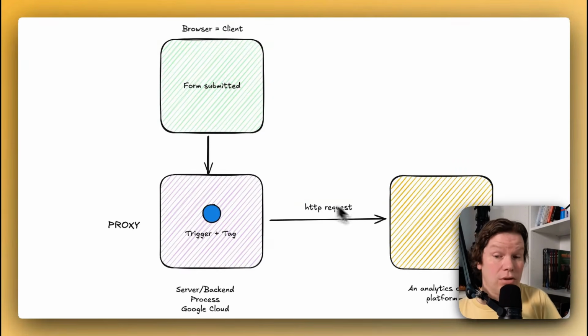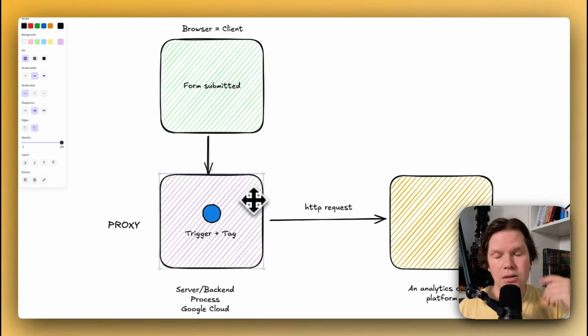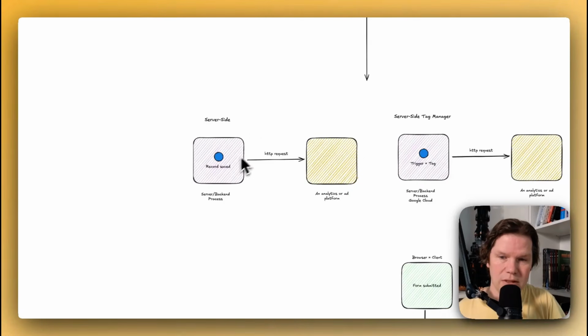Again, this is good. We have control over this proxy to some extent, and I will get into where we don't have control in a second. But this is something important to understand when we go back to the server-side thing. When we use our record saved in our database as a trigger, this all happens in our own systems. So we don't actually need any kind of trigger from the client side to run a server-side process. We can be totally disconnected from the whole thing. We don't have to receive a client-side signal.